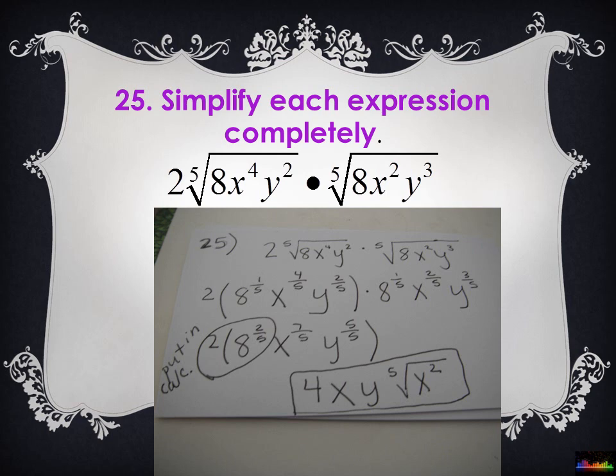We can multiply our x to the 4/5 and x to the 2/5, and we get 6 over 5. And then we have y to the 2/5 times y to the 3/5, and we get 5 over 5. Remember, when you're multiplying by same base, you add your exponents. The nice thing about these is they all have common denominators, so you just add the numerators. And then 5 goes into 6 once, so one of my x's can come outside, but there's a difference of 1 that has to stay inside the radical. And then for my y, 5 goes into 5 once, so 1 y can come outside. So you have 4xy fifth root x.